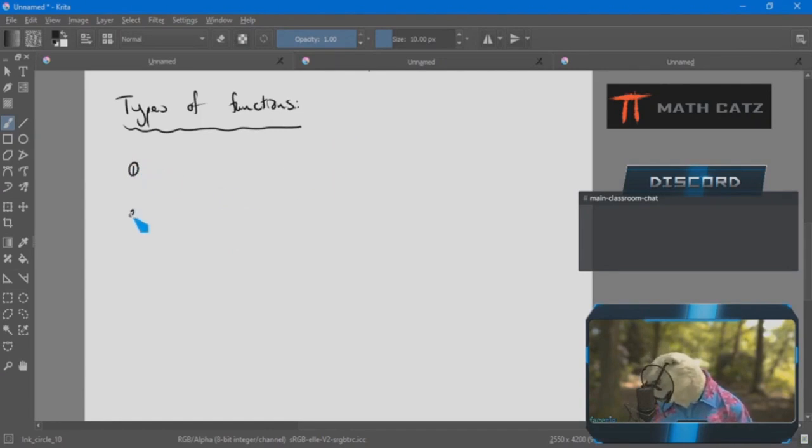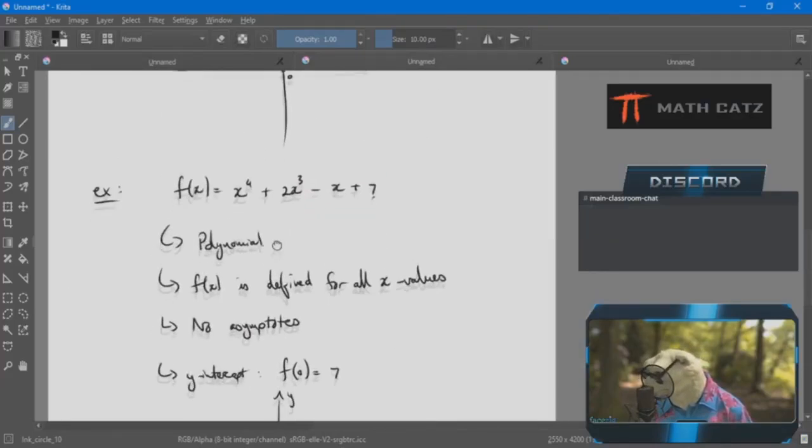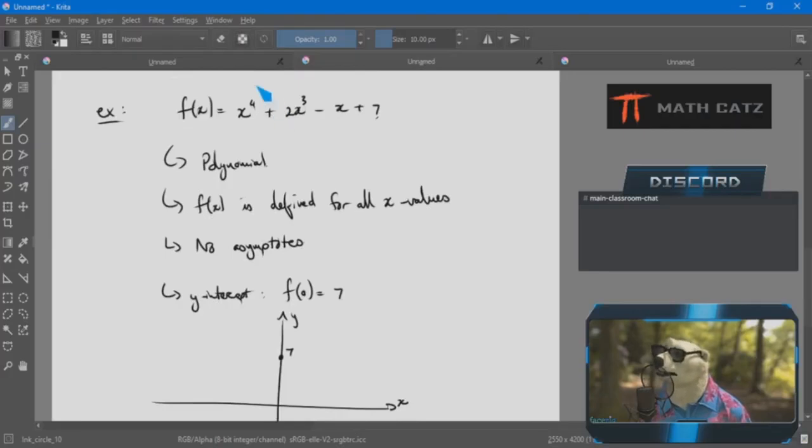So to make it convenient, I have only 5 types of functions. See, you only need one hand. You can count all these things. The first one is, of course, polynomials, which we've seen. So, of course, I need to eventually make sure that I do all the steps for polynomial examples.